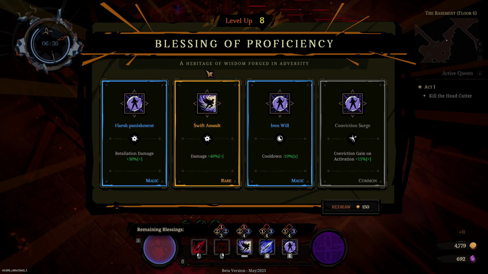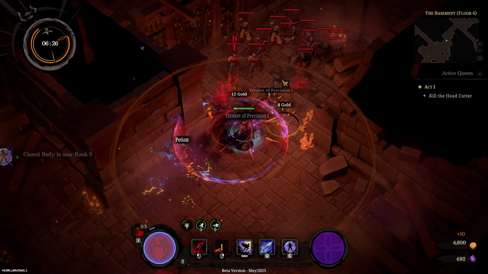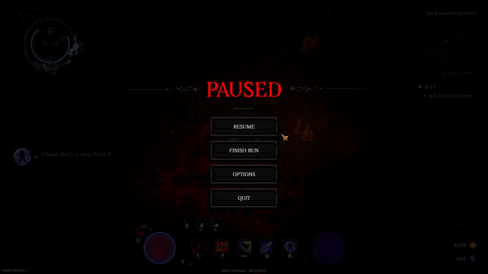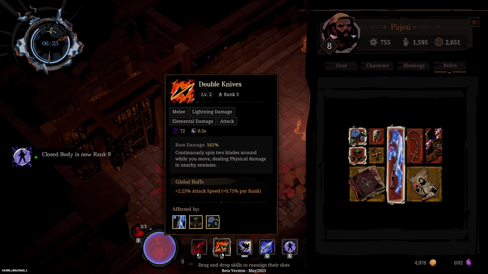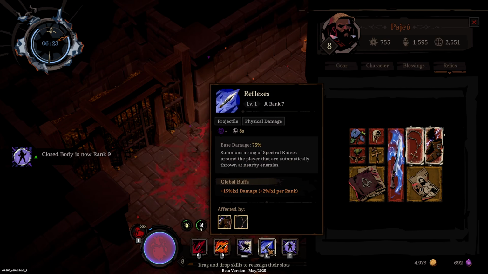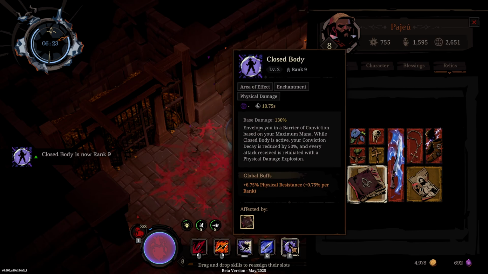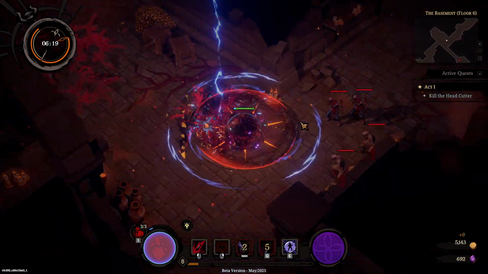Decent damage on the dash, that's not super important. We can get some cooldown on that, and that's a pretty good stat for the survivability thing. You also gain a little bit of a stat boost for every level you get on these, so this gains attack speed, this gives minus skill mana cost, this gives damage, and then that gives physical resistance.